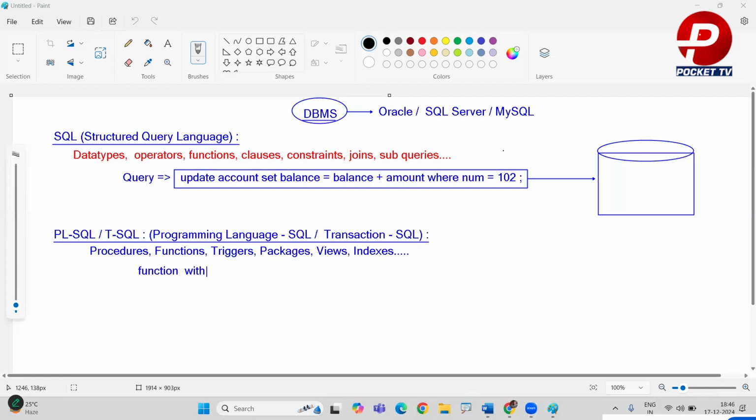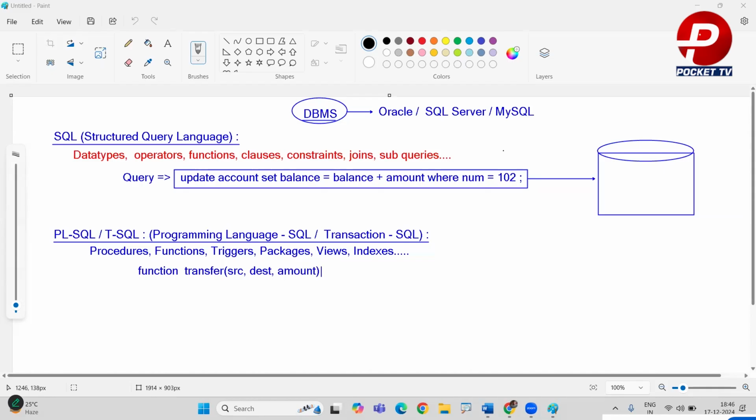Here we are writing like this. Function withdraw. What is the source account number? Or for example, function transfer amount. This is the best example. Transfer. What is the source account? What is the destination account?